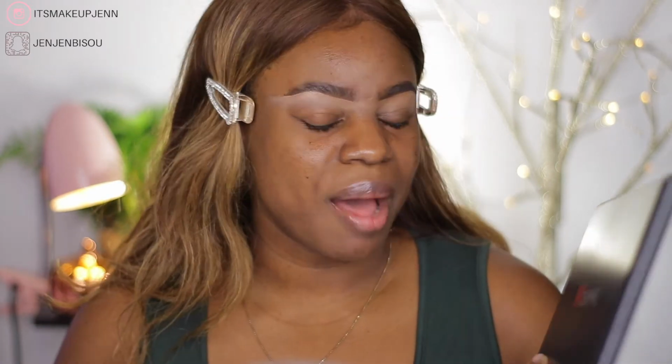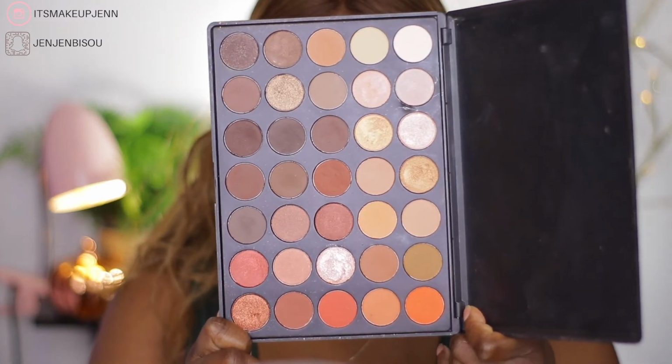For today's makeup look, I will be using an oldie but goodie, the Morphe 35O palette. Back in the days, this was the staple palette. I hope you agree with me because it was for me. I remember I paid extra shipping just to make it come to Canada because back in the days, I don't think they had free shipping if you spend X amount of money. I don't know in what state my palette is. Okay, it's looking pretty decent. That's the color story of this palette. I think it's the best palette for fall. Like you couldn't ask for better.